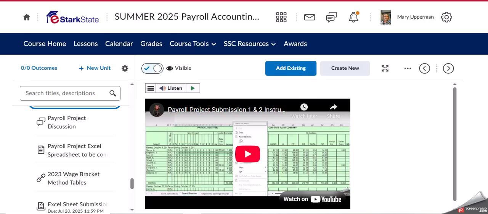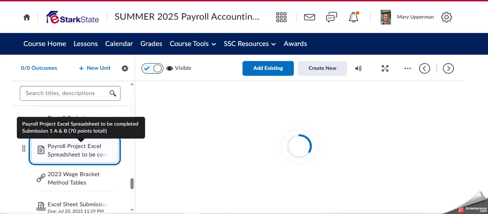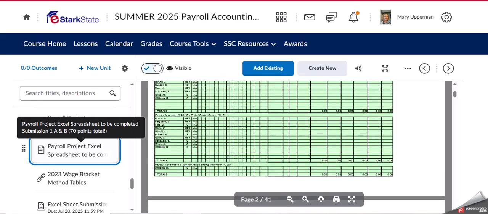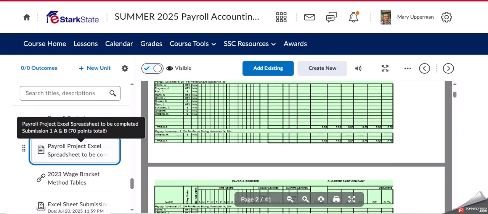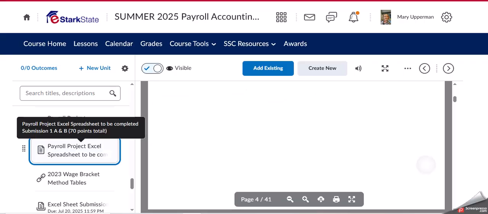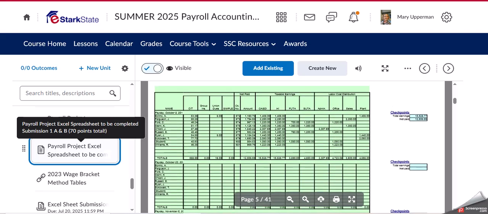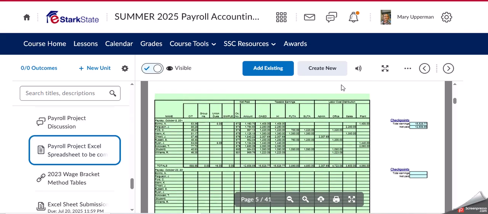I do allow a discussion post so you can ask questions and I can answer there. And then this is the spreadsheet that you will download and complete in Excel. That is what you're going to submit for your first 2 submissions, part 1 and part 2. Now notice it has checkpoints over here to the right, and those are designed to help you so you know if you get it correctly.